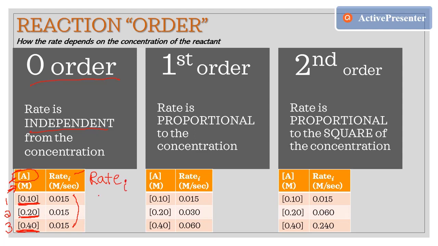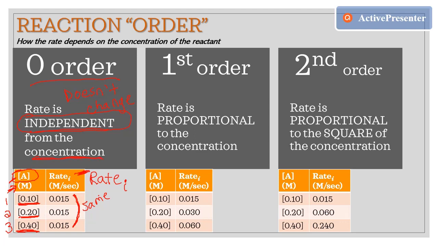But notice the initial rate, written with a little lowercase i next to it, just to show that we're talking about the rate when the reaction starts. We timed when the reaction starts after we put these different concentrations of A in as ingredients, and look, these are all the same. They did not change. So that is why in zero order, the rate is independent, it doesn't change depending on the concentration of the reactant A.